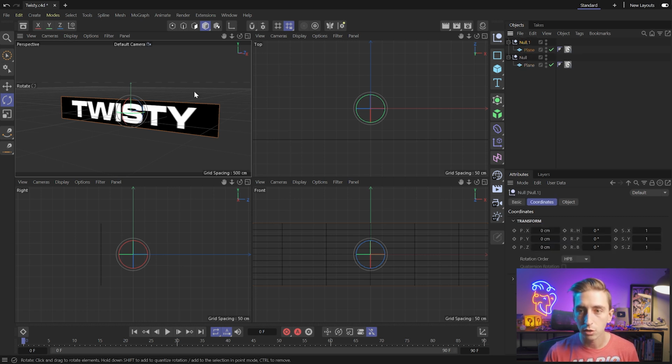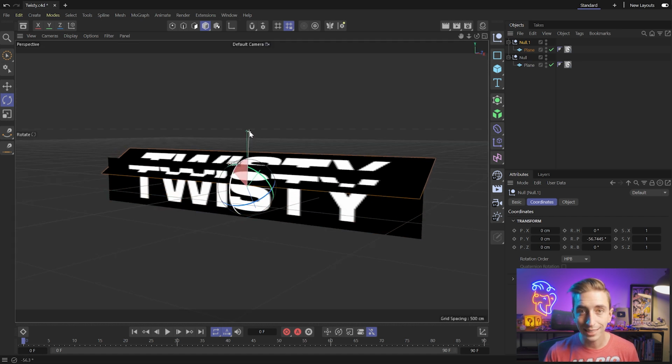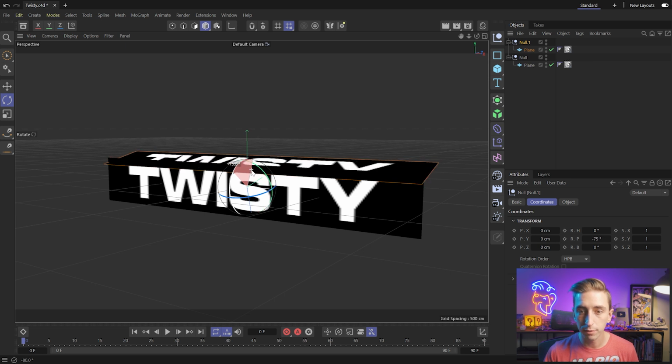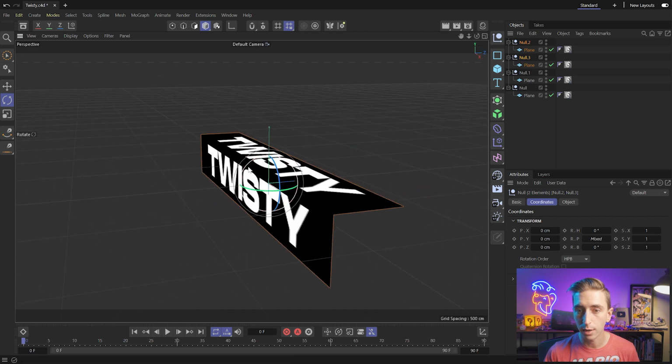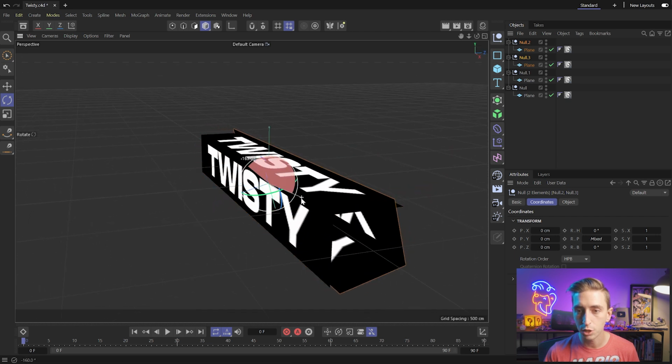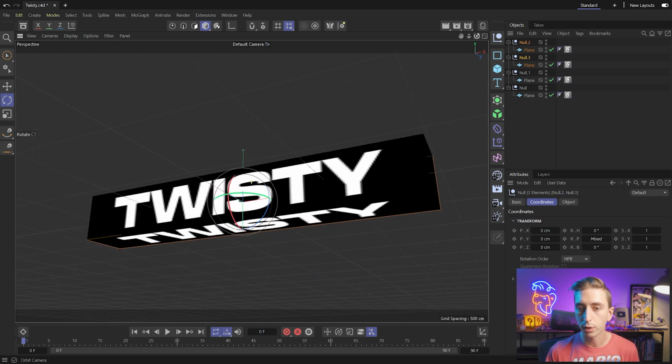So what I can do now is jump back into this perspective view by clicking on that 4-up button again, click and drag on that red Y-axis rotation, just like in After Effects. Hold Shift to snap it into 5-degree increments this time, but I want to go back negative 90 degrees. And then I'll actually select both of these nulls just by clicking on one, holding Control or Command and clicking on the next, and then again, Control, click and drag upwards, and now I have 2 more copies of this. I'll actually rotate this around a little bit, and then click and drag on that red Y rotation one more time while holding Shift. So it's 180 degrees this time, and I've completed my 3D box that's all made up of these planes with the text all being displayed properly.